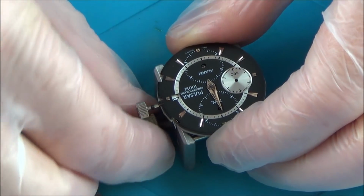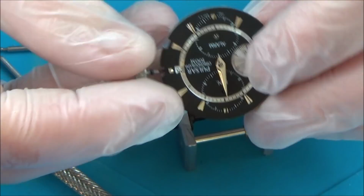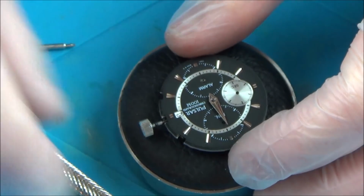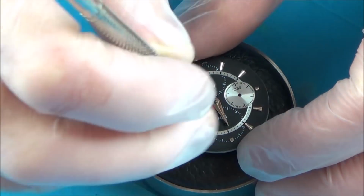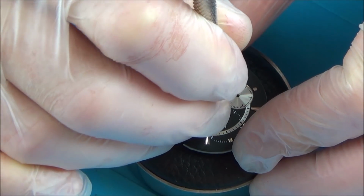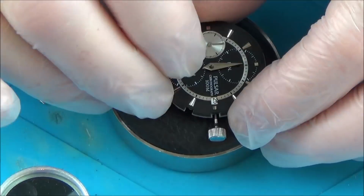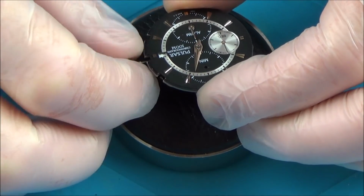Right, now all that's happened there is I've just knocked the dial away from the movement. Do you know what? I'm going to put it on this. I'm going to find it a lot easier. Right, I'm just going to move the hour hand out of the way a minute so I can get the other hand on.